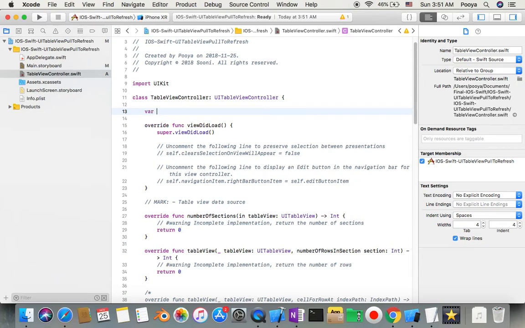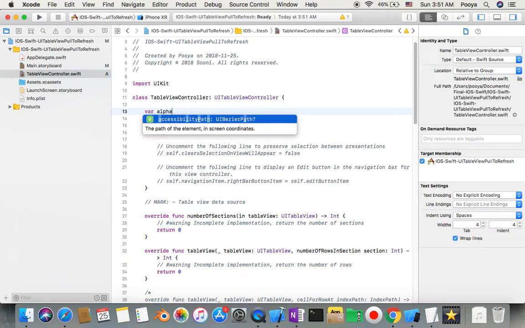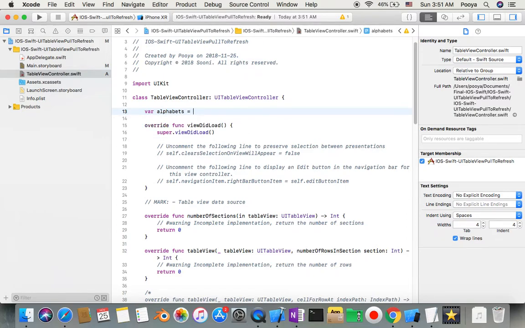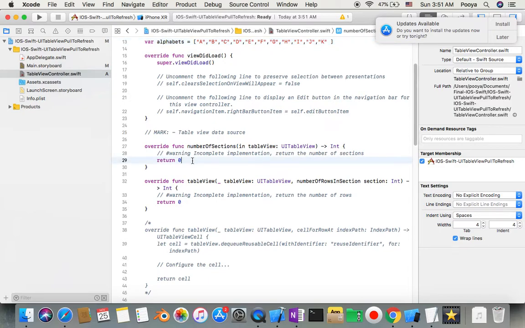Then I'll go to my table view controller file, and here I need to write my code. So I just say variable alphabets equal, yes, for example, A, B, C. Okay, and then I'll go down and for the number of sections, I just say 1.